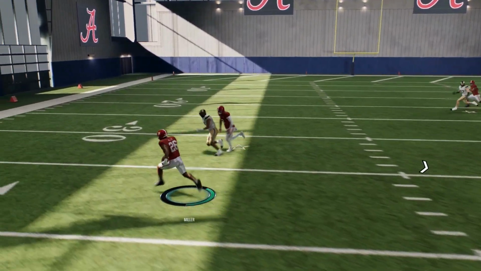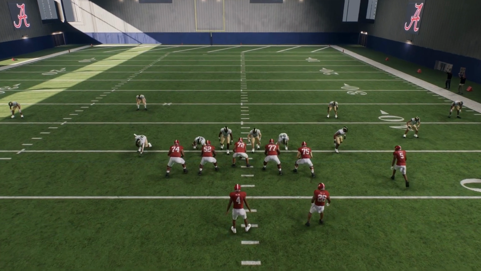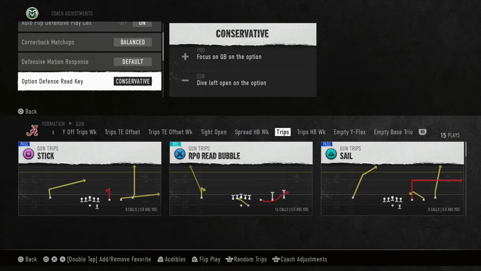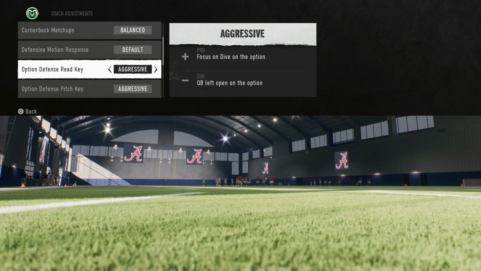And this time, the running back's going to be the threat on this power read play that's going to end up getting more yards. And this is how you stop it as well. If you want to stop a power read play, you would have to put this on aggressive, and you would just have to let the quarterback get it, because you can live with the quarterback getting yards on this play versus the running back. That's what the offense wants to do.